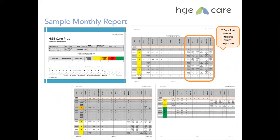When will we receive these reports and in what format? So these are available at the end of the month during the first week of the following month. So patients, as you know, they can check in any time within a 24-hour period. So they could check in up until midnight on the 31st of the month. So following the close of that month, these reports are generated and they are sent out via secure email or secure fax. They are in a PDF format, so they can be printed, they can be put into a paper chart, and we can work with you to support loading these into an electronic chart if that's what's going to work best for you.